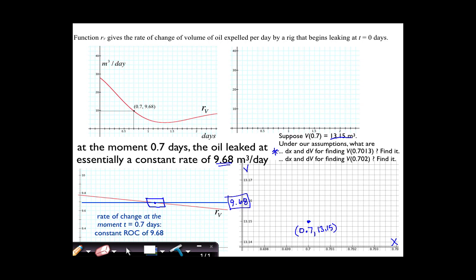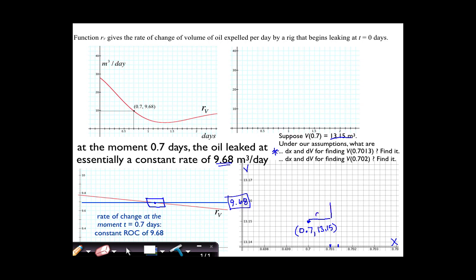So if I wanted to find the volume at time 0.7013, I can maybe see on this, if you see the scale on the bottom of the graph, 0.7013 is maybe about here. I've got 702 over there, so 0.7013 is going to be closer to 0.701. But it's going to go uphill. Now, I'm going to kind of ignore those for a little bit. I'm just going to say, well, it goes uphill for a little bit. If I go forward in time a little bit, the amount of oil spilled is going to go up a little bit.